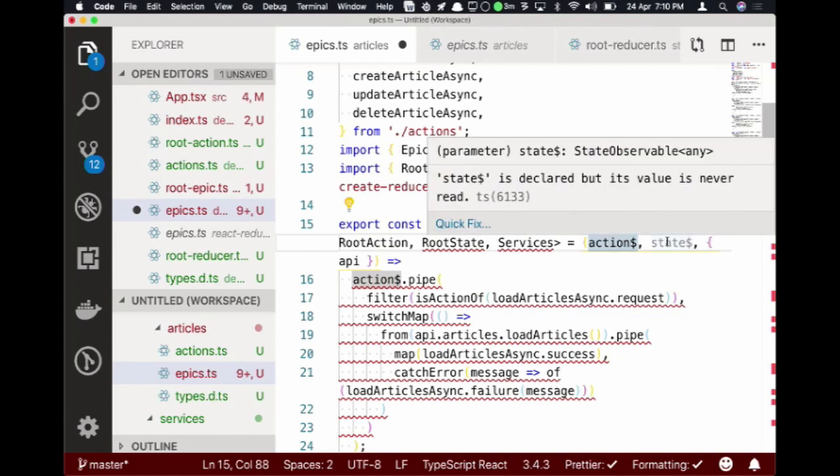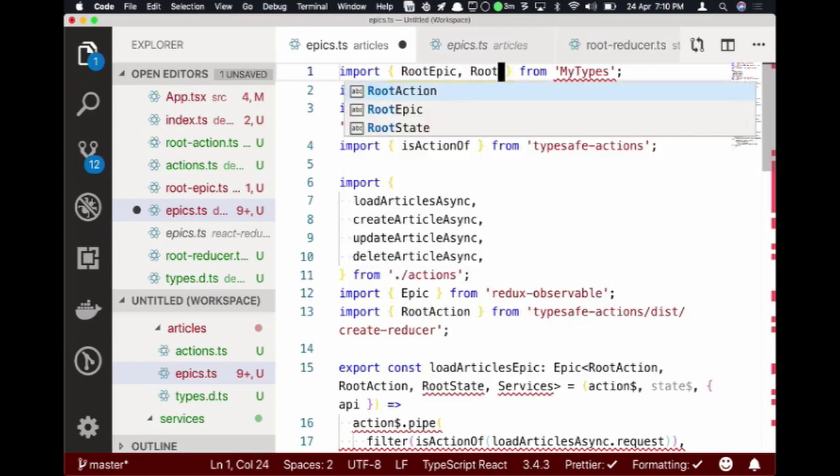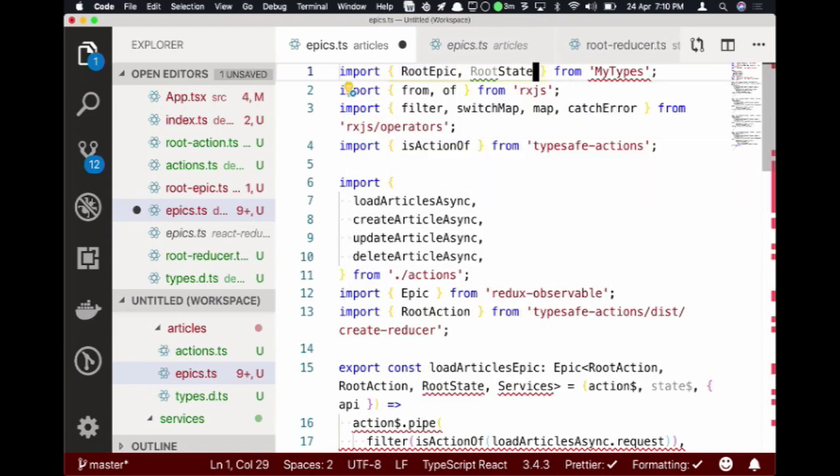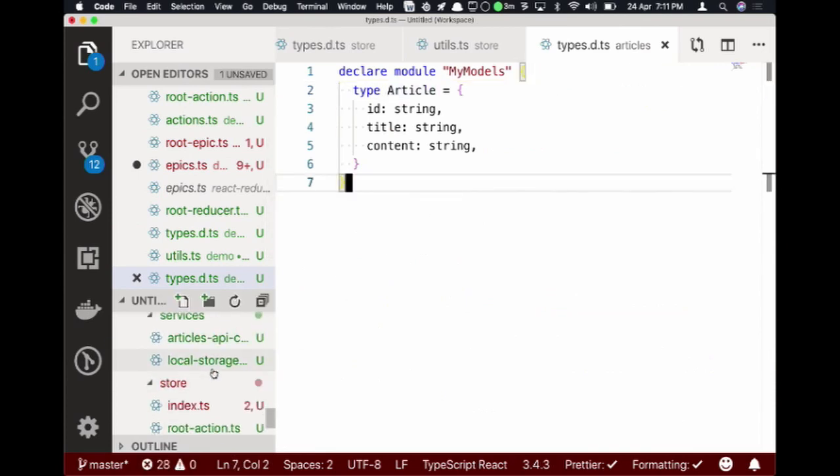Then we have state. I need to import root state from here. But my types are not working. Okay, check why.